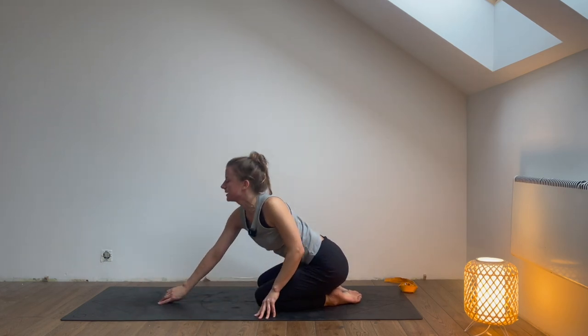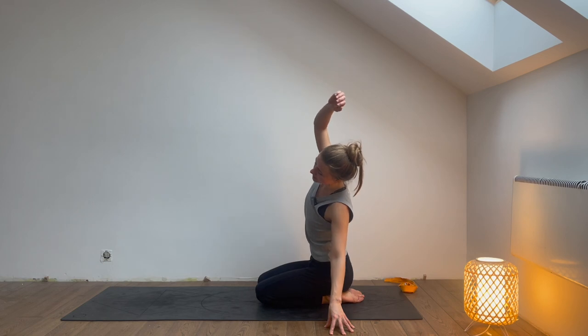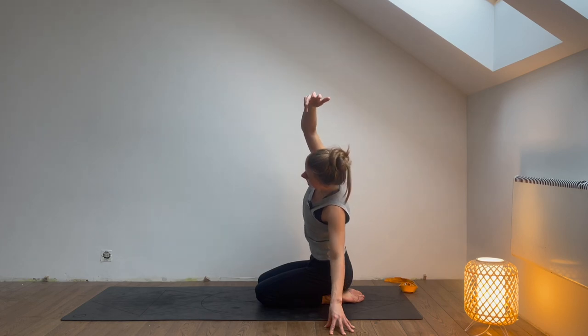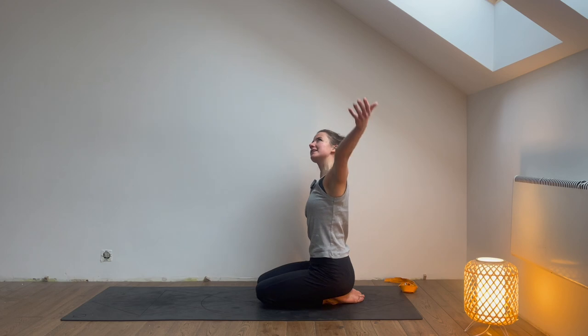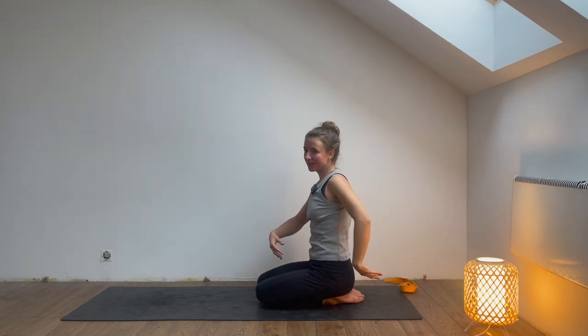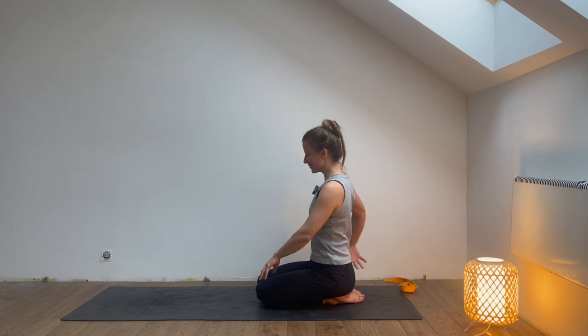With the help of your hands, come into the kneeling position and lower your left fingertips down. Inhale, right arm reaches up, side bend to the left side. Come back into the center, right fingertips on the right side. Inhale, left arm reaches up. Side bend to the right. Come back into the center as your spine twists, so twisting to one side, twisting to the other.